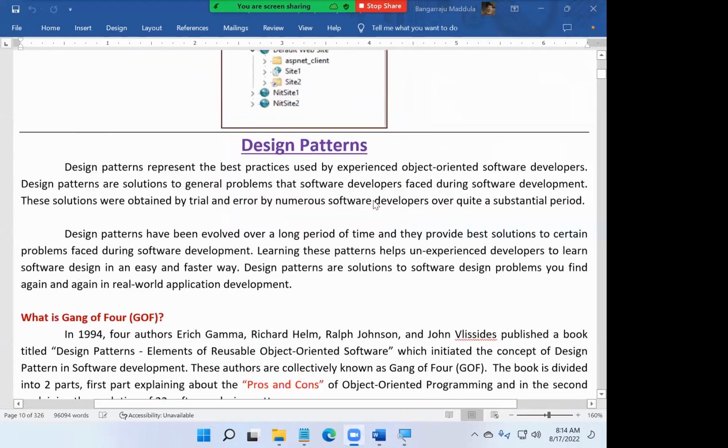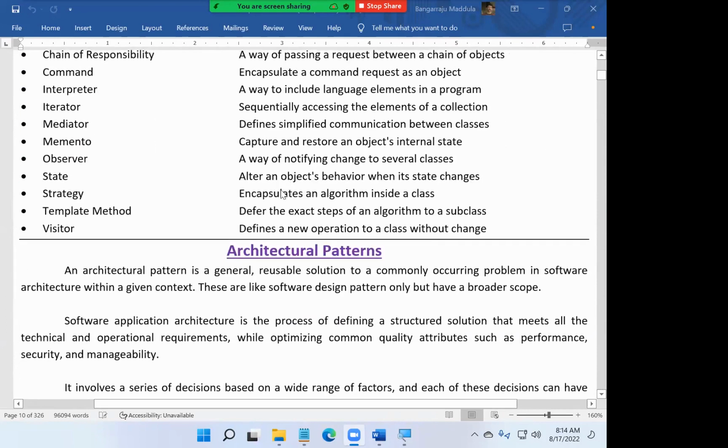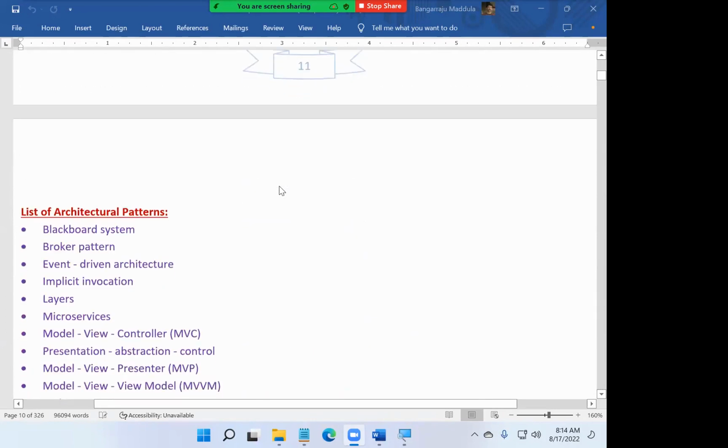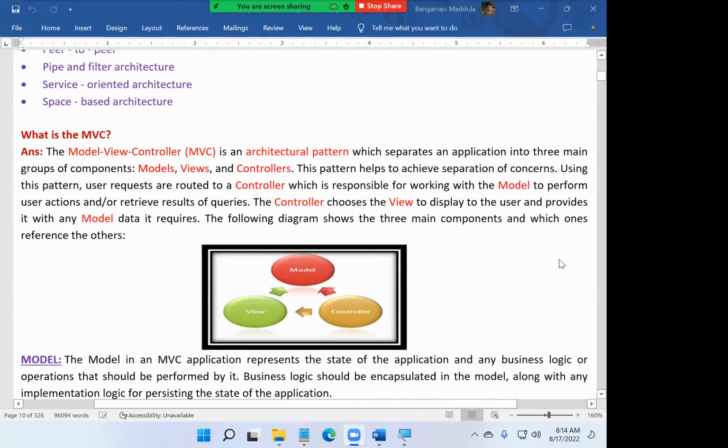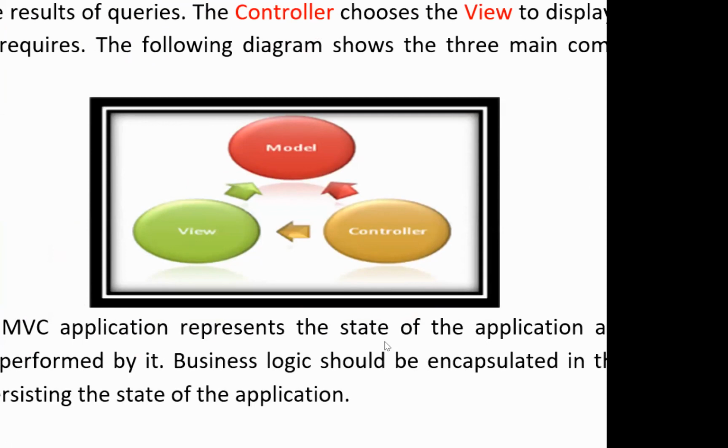So this is about the design patterns, what I told you in the last class. And then we started with the architectural patterns, what we discussed, and the list of architecture patterns. Yes. This is the picture that everyone has to understand. Basically, the user request always comes to who? The controller. What does the controller do now? The controller will check: does this request require model support or not? No, not required. Then the controller directly goes to the view, picks the view, and sends it to the user.